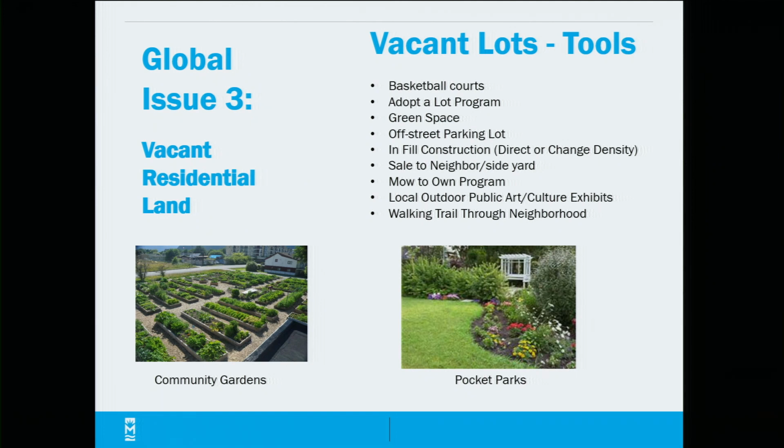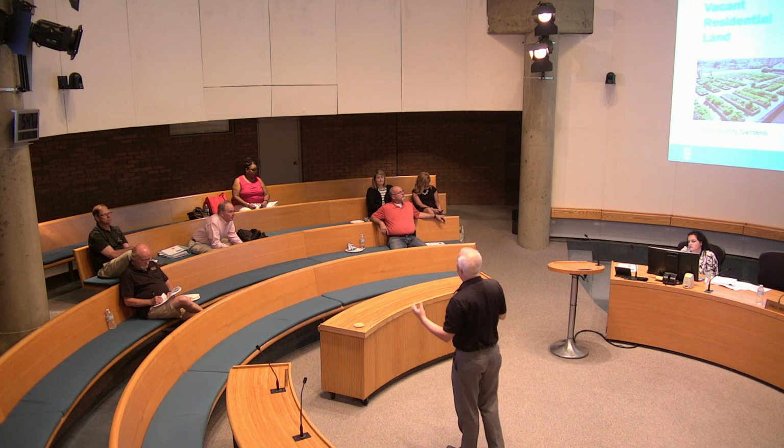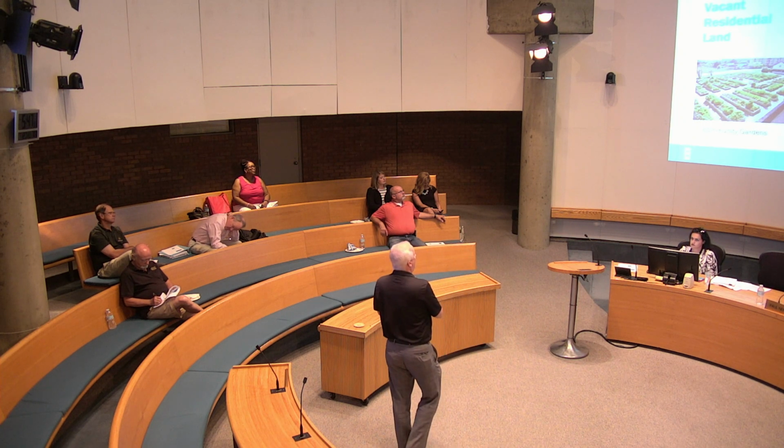You see things where people use them for pocket parks, local outdoor public art and culture exhibits, ongoing. And I've even seen walking trails through neighborhoods. Let's say we've taken houses down from 14th down to Lafayette, and there's a couple houses here and a couple here. You would build a walking trail down the 2 lots on 14th, walk down the alley a little bit, 2 lots on 15th, down over here, up 16th. You can put recreation stuff on there, fitness stuff, or just make it pretty with flowers. The idea is to create some walking paths through the neighborhoods using those vacant lots. All of those have been done.